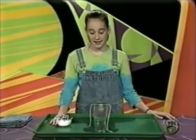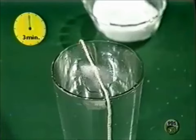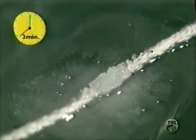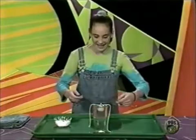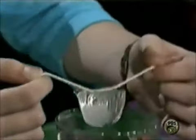In about 3 minutes, the string will be attached to the ice cube. Let's see what happens. See the salt dissolving into the water? If you look closely, you can see that the top of the ice has changed. It's a lot rougher than it was at the beginning. Ta-da! This is rising ice.